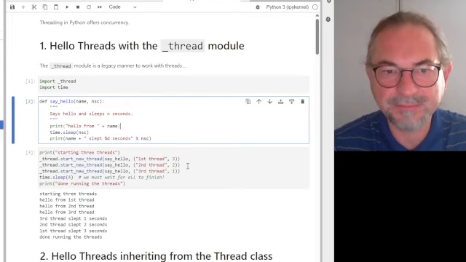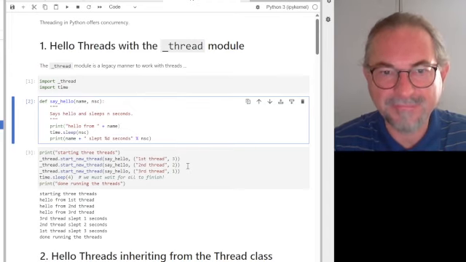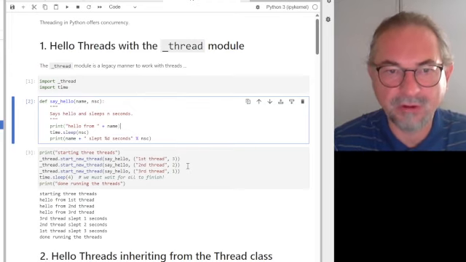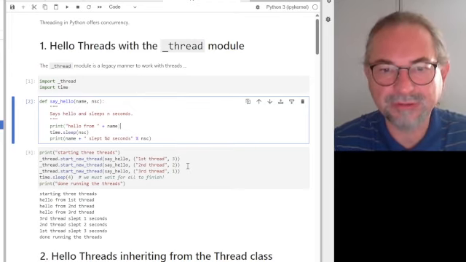You don't want this. Nevertheless, this is a very simple approach, so that's why I'm still covering it. So this is the first illustration of Hello World with multi-threading.